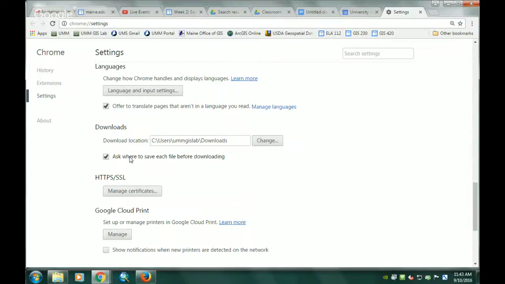If you check that, you are now in control of your life, and you can say, why don't you put that in my workspace folder instead, so you don't have to go roaming around your laptop finding the file and extracting it. So check that box and then close it, and it's fine.